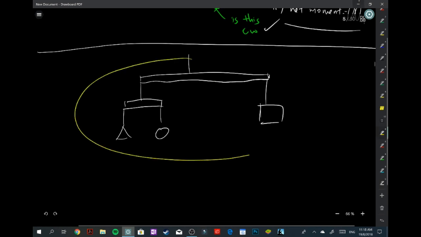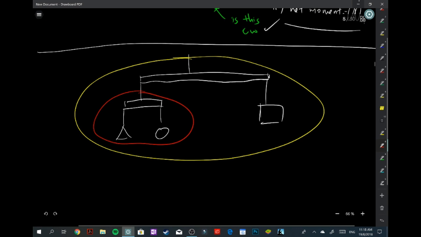First is the big whole picture. This is one system moment. The second system moment is here. Can you see that? Let's give it some values, then we can try.